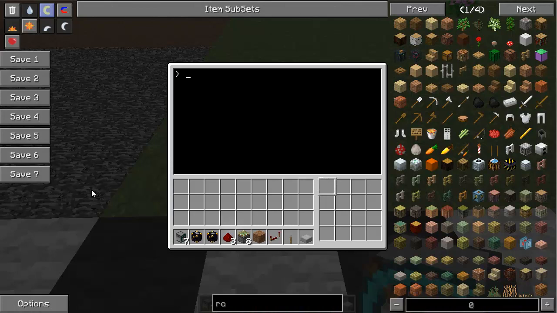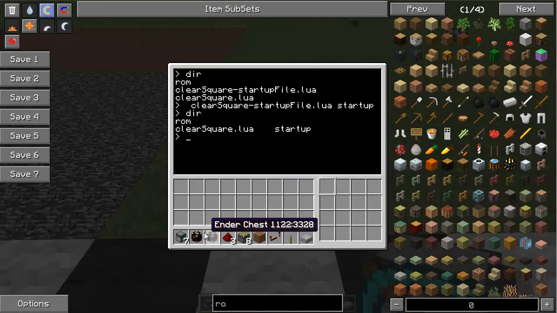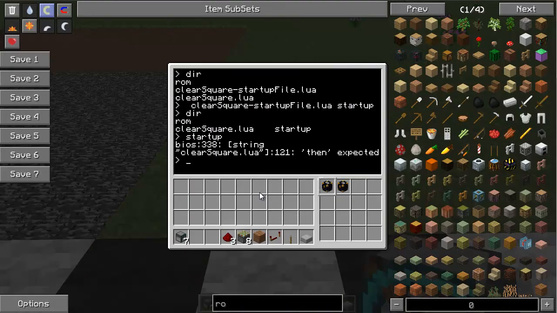Okay, I had to put the things in here. Actually, I'll need to rename that. Rename it to program name .lua, startup. Yep, there we go. Okay, so I'll put the chest in startup. No, it didn't work. Okay.